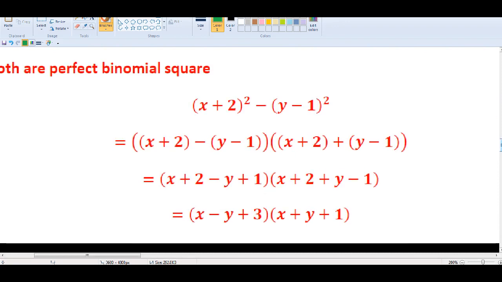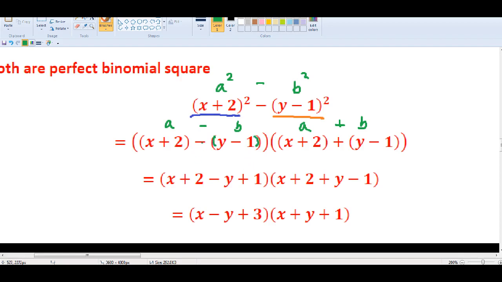How about if there are 2 brackets? If there are 2 brackets like this one, then what happens? Again, you just think of this one as a, and this one's b. So that's a squared minus b squared. For a squared minus b squared, again, it should be a minus b and a plus b. But be careful here, because that b is not just a single term, it's 2 terms in a bracket, so you need to keep that bracket. I need to emphasize that a little bit. You need to keep that bracket.